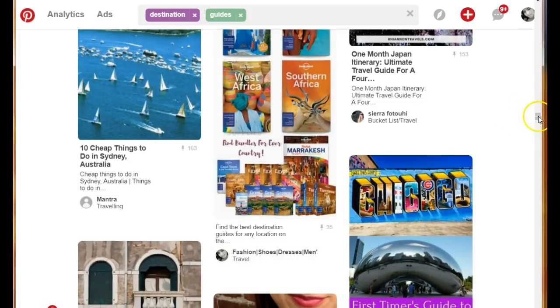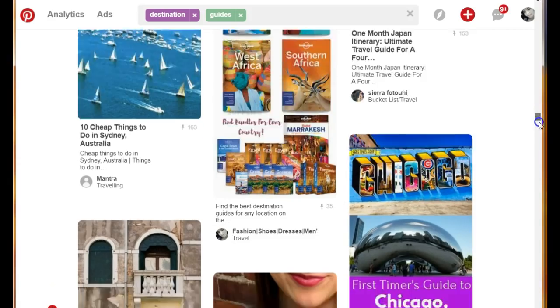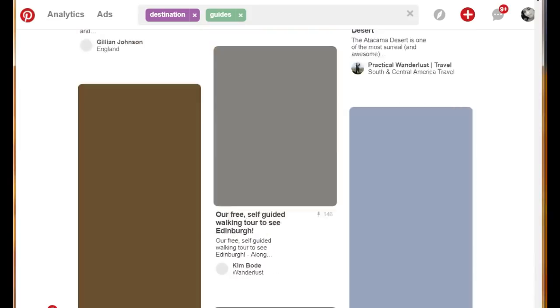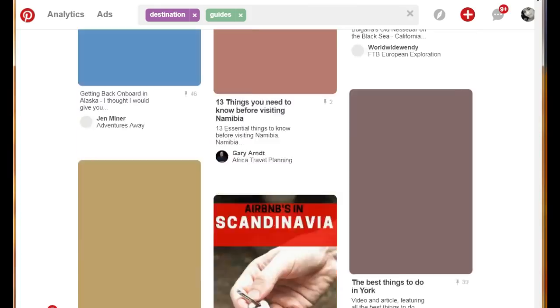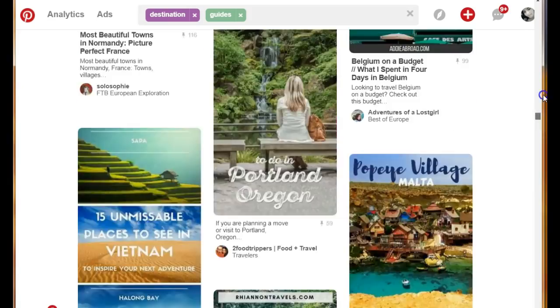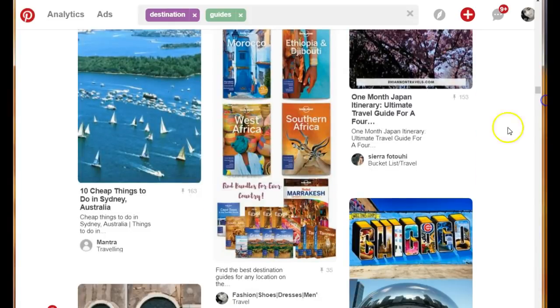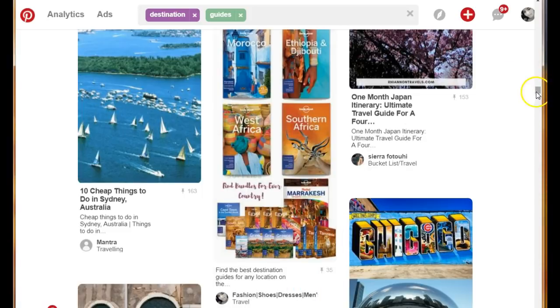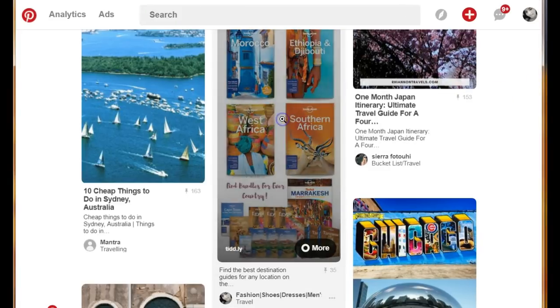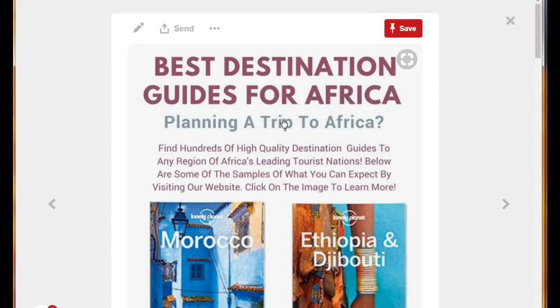Now, as you can see this little icon here, there are hundreds and hundreds more results for this particular keyword, and as you continue to scroll, it's never ending. So as you can see, because I did the Pinterest SEO, which I'm going to show you in a moment, my pin is already ranking over pins that have been on Pinterest for ages. My pin is already ranking higher, and you see my position where I'm at. So let's go ahead and click on the pin and let me show you what I did.